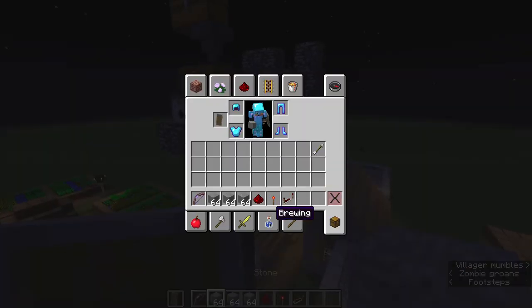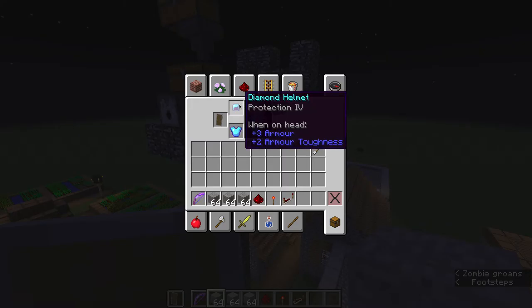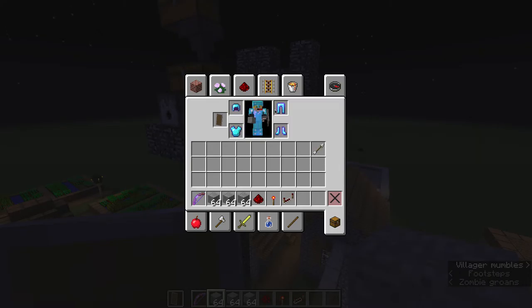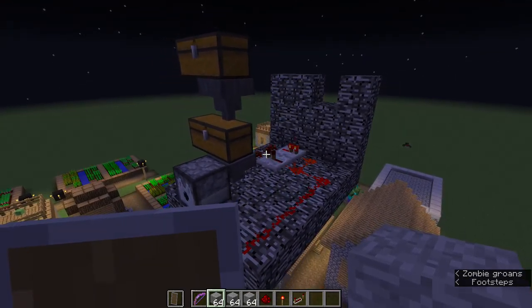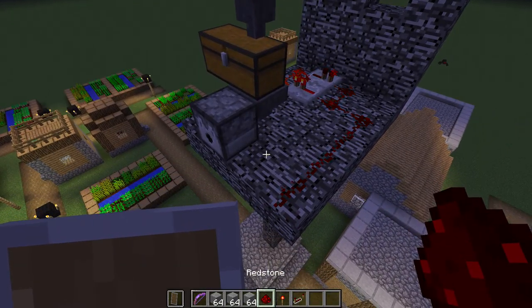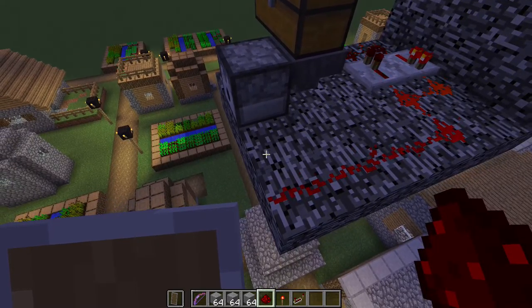I have some stone blocks in my inventory, an enchanted bow with flame, infinity, and punch 2, and enchanted diamond armor with protection 4 and feather falling 4 on it. So yeah, we are just gonna get this started up. Today I have my volume all the way down because, for those of you who don't know, Ghasts can be pretty loud, and this is probably gonna get really laggy, so I hope that you guys are ready.